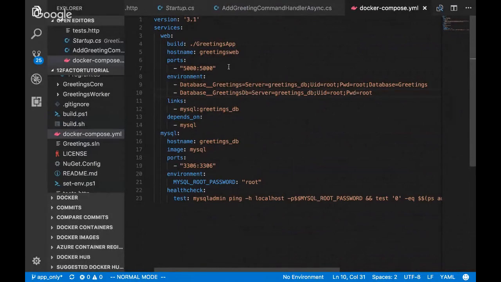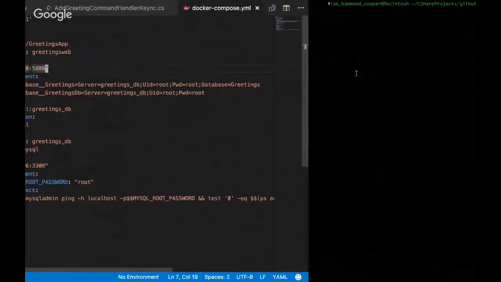You can also see that we're mapping the internal port we're exposing to an external port on localhost, such that we can expose ports to the host operating system, not just the Docker host itself. Okay.